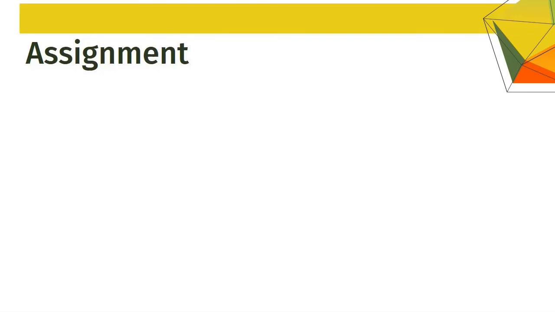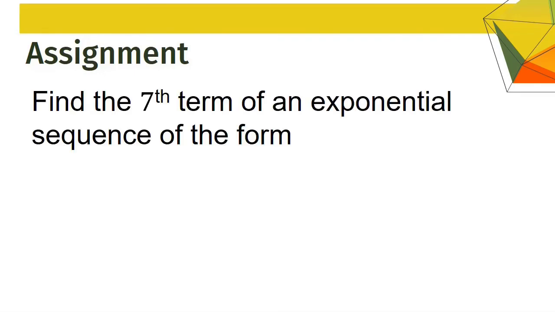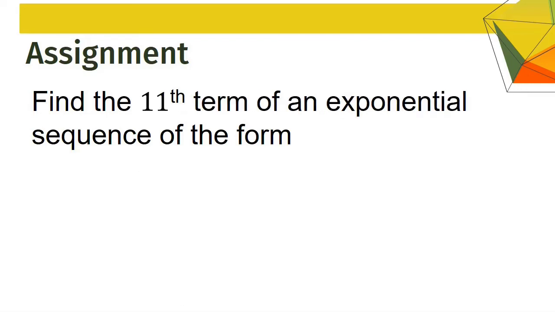Let's take a look at our assignment for this lesson. We have to find the 7th term of an exponential sequence of the form 5, 10, 20, 40 in that order. And finally, we are also to find the 11th term of an exponential sequence of the form 324, 108, 36, 12 in that order.